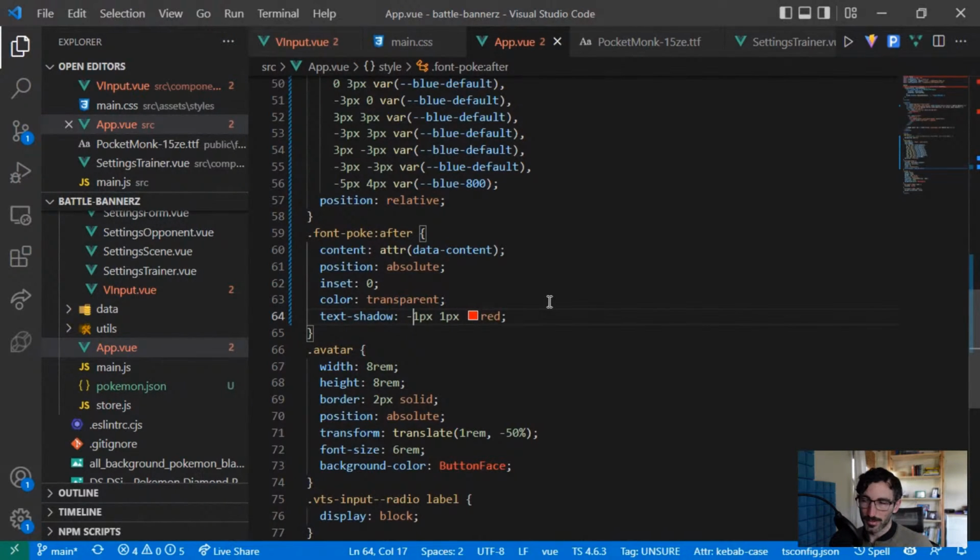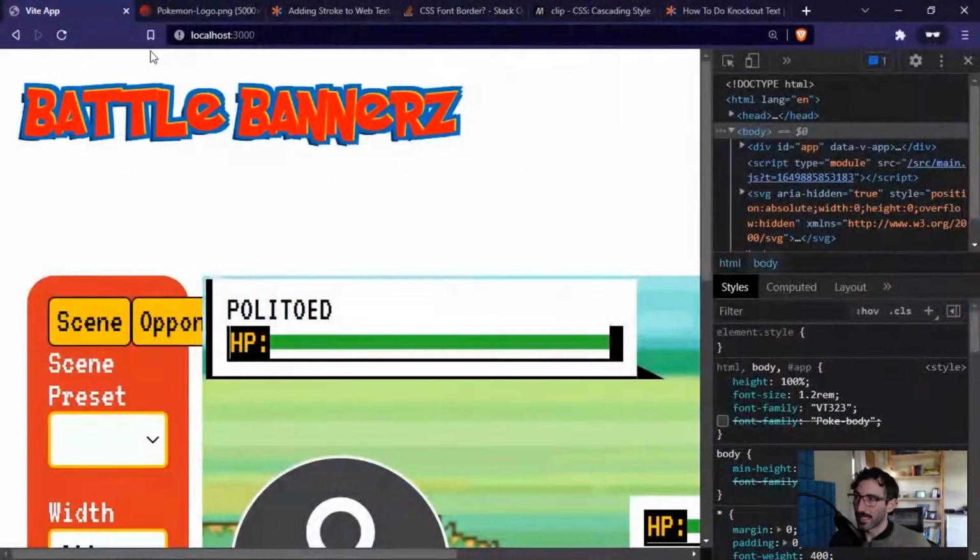shadow blue on top. Yeah, but see that the problem is currently before or after the text in here is transparent, but it's the red shadow that's showing through. So I don't think what you're describing is going to work.